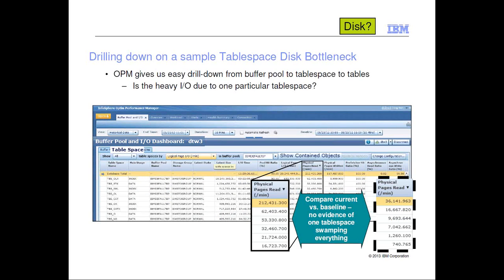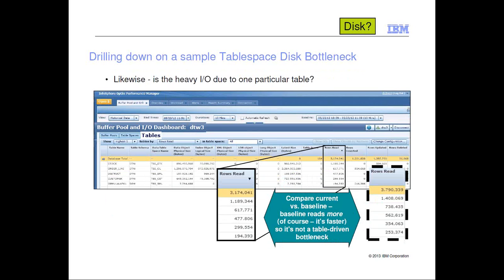Then next we drilled further into the tables tab to identify if there was any one particular table where this issue has occurred, because of which this I/O time has increased so much. We compare again, and then we see that the number of rows read in each of those tables hasn't varied greatly in the time slice that we have selected. And so this also doesn't look like an issue with respect to bottlenecks at the table level.